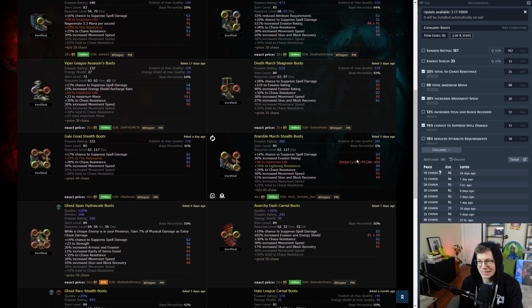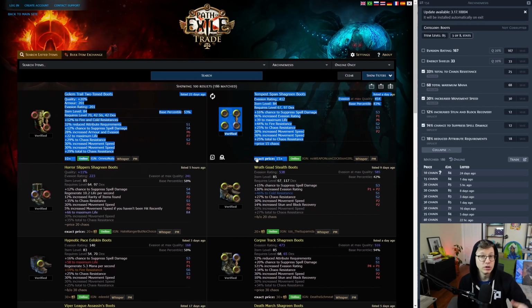There's a lot for like 17, 20 days. These are things that people listed in the first week of the league, people willing to spend 10 to 20 chaos for decent boots in the first couple days of a league. At this point in the league, also for reference at time of recording, and I think this is actually the perfect time to record this type of video, we are roughly 6 weeks into the league, exactly halfway through. And I can speak from a more mature economy.